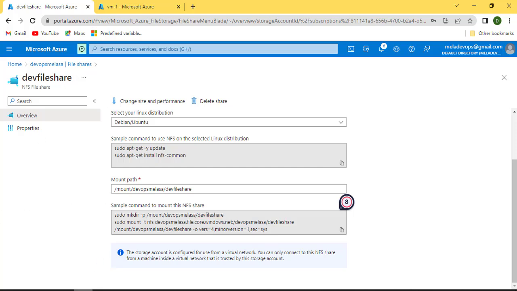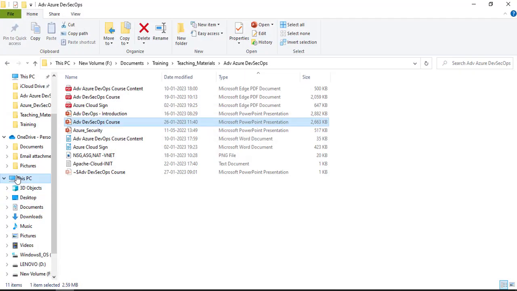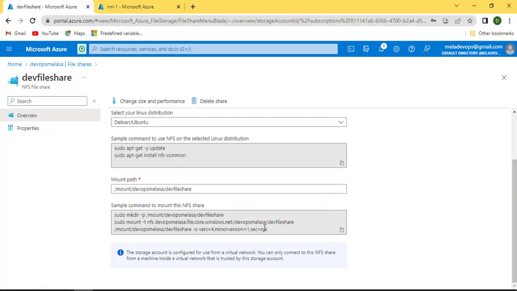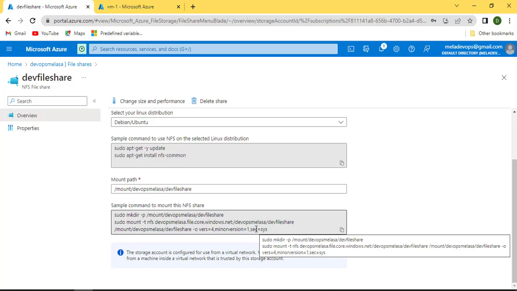Like for example, if you take Windows, if I'm mounting something, it will have one more drive over here. That is how it will look. But the only difference will be it will be a network drive, it will not be my local hard drive. That is the only difference you will feel. You will not even come to know that it's a network drive. Only the person who is mounting and doing things for you will be aware what exactly it is.